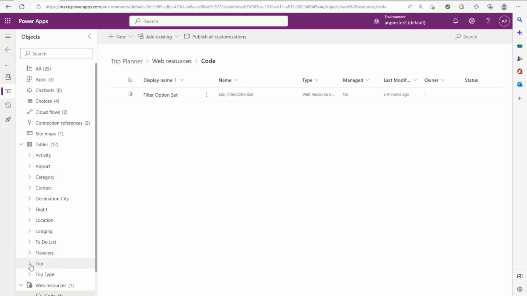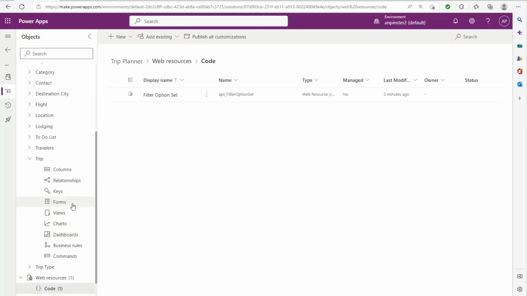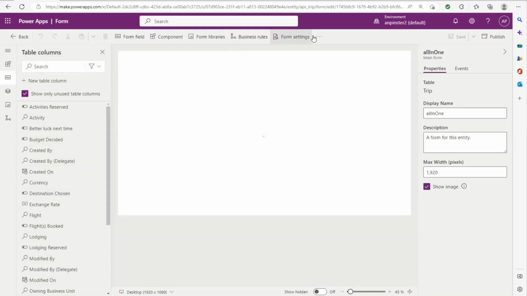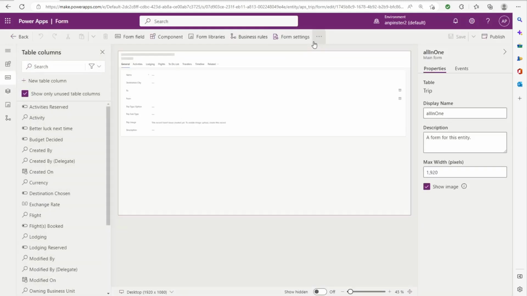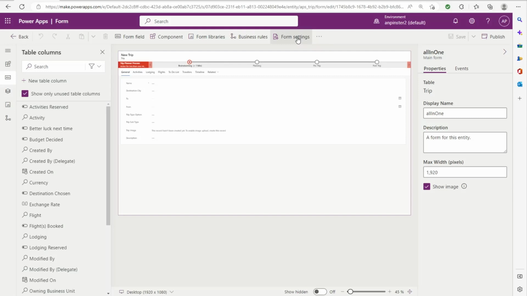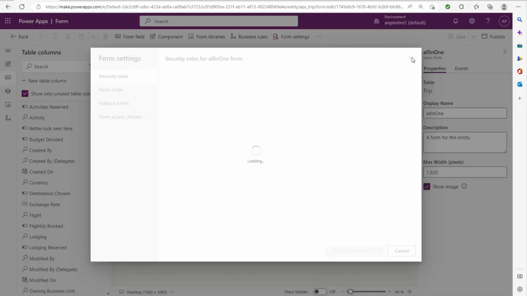So we'll go into the trip table again, we'll go into forms, we'll open up the form that we want it to be a part of. Oh, wrong one.